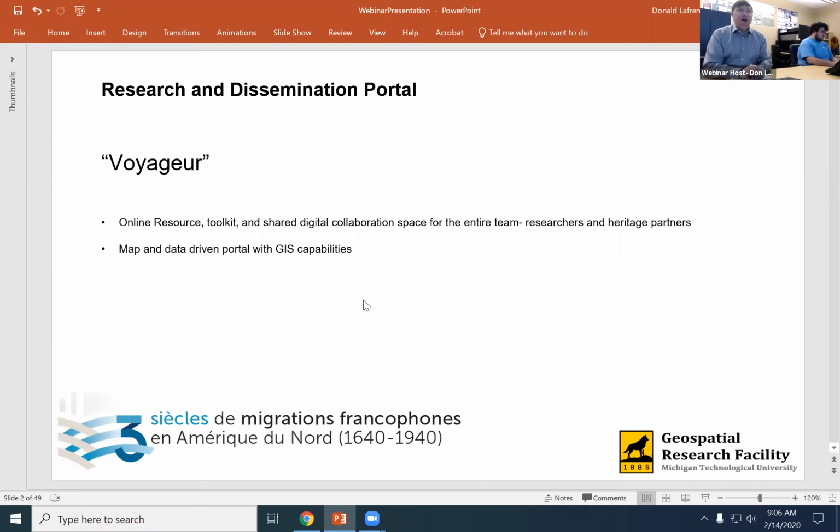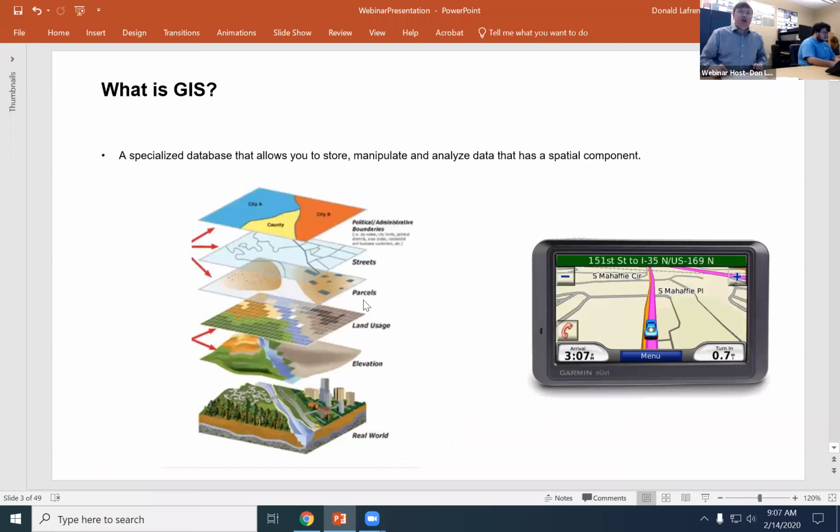As well, Voyageur comes with GIS capabilities, which will allow the more intermediate and advanced users to utilize GIS on the internet. Quickly, what is GIS?